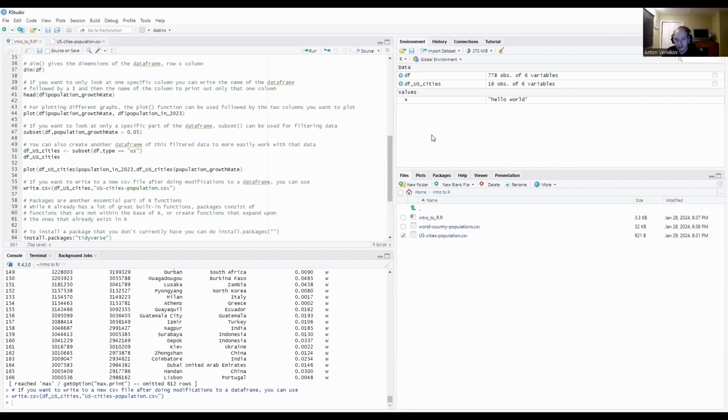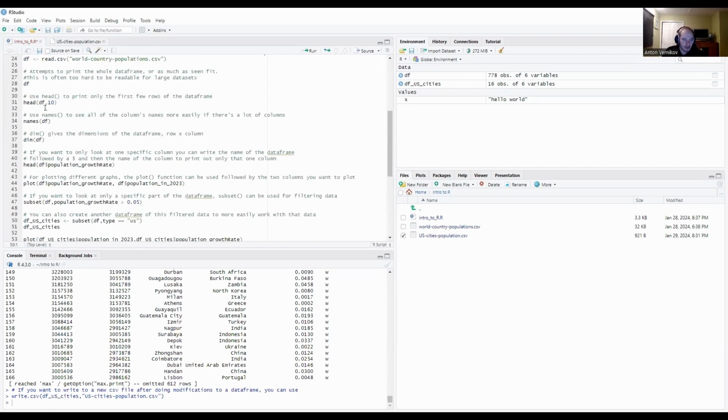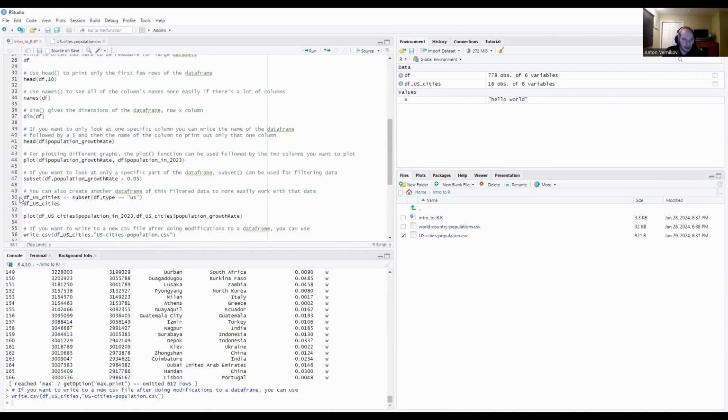So the last very important thing that you'll need to know when using R is packages. How the base of R works is it already has a bunch of functions built into it that you're able to explore and use, like I was just showing you: head, names, dimension, plots, subset.